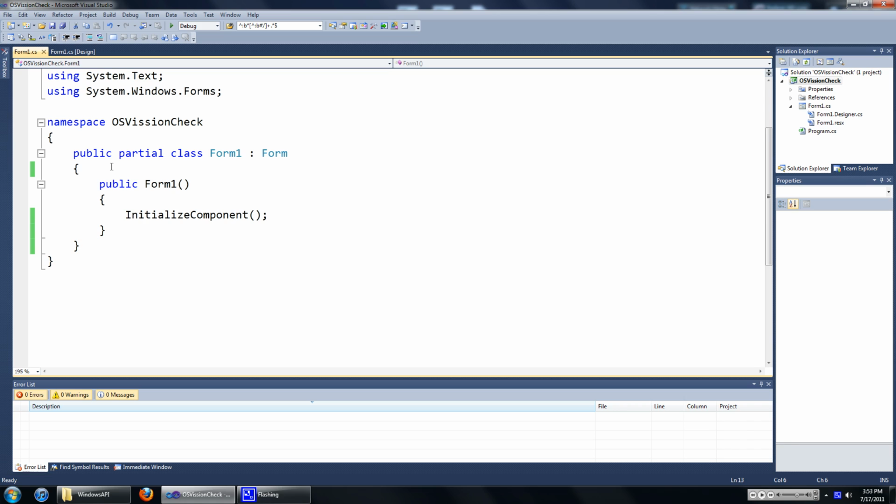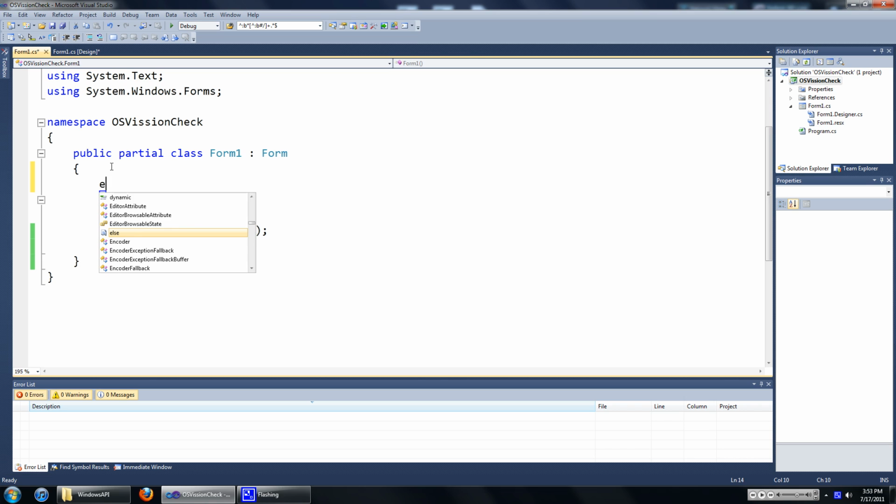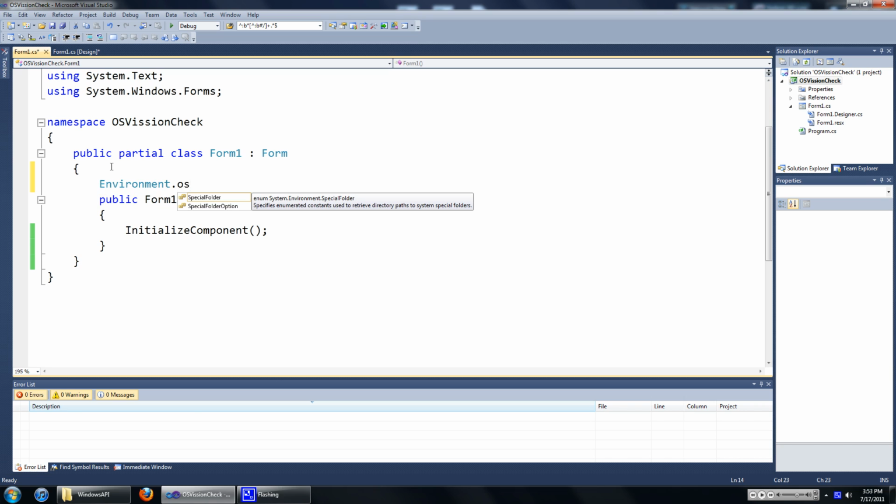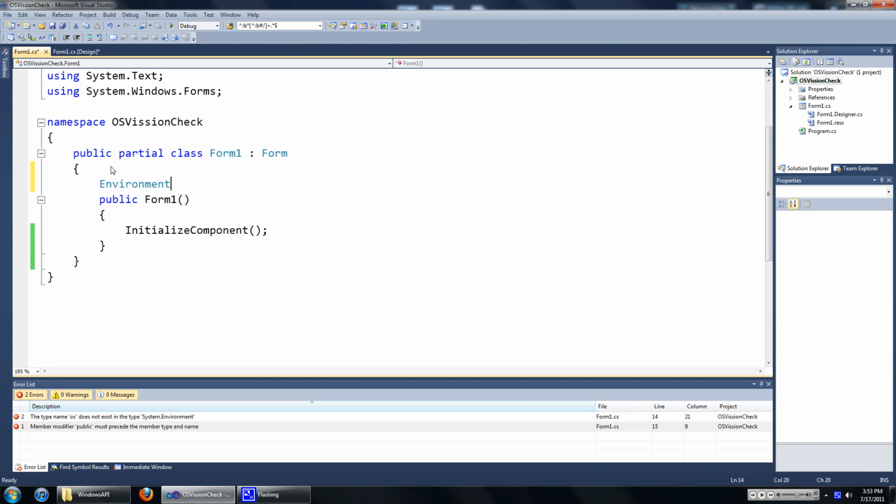First of all, we're going to create an object of the OS version class. So we'll just type in operating system, and we'll name it system info.